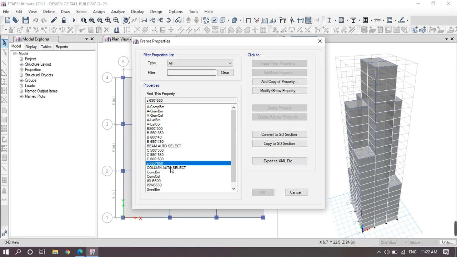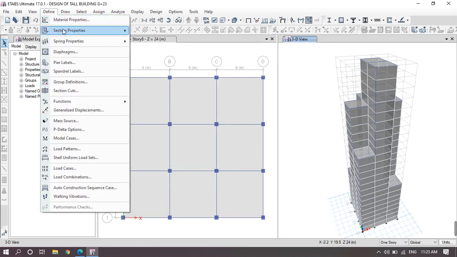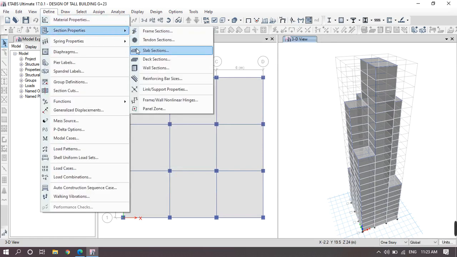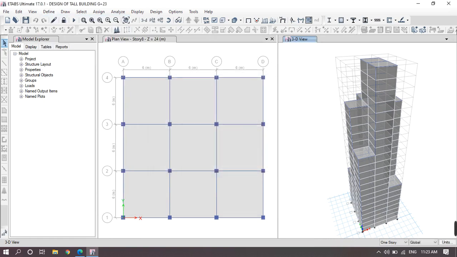By that, I finally passed the building design of the G plus 23. This was the frame section that I defined, and after that I also defined the slab section of 150 mm. Now I'm coming to explain how this building was planned and modeled.